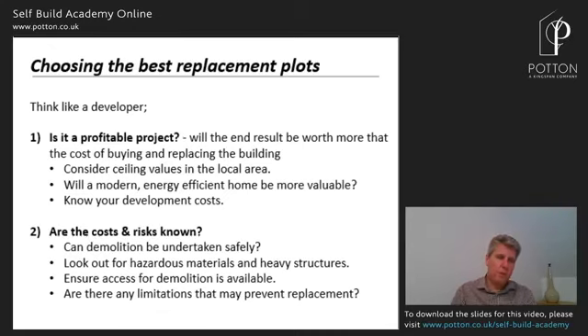You also need to know the development costs. It's fairly straightforward to figure out how much it costs to build a house. If you know the build cost, all you then need to figure out are the site-specific costs: demolition, dealing with boundaries, ecology issues — the abnormals. Once you add those together, you can compare the cost to develop against what it's worth at the end. So long as you've got something left in your pocket, that's a great plot and it's going to give you a great answer.